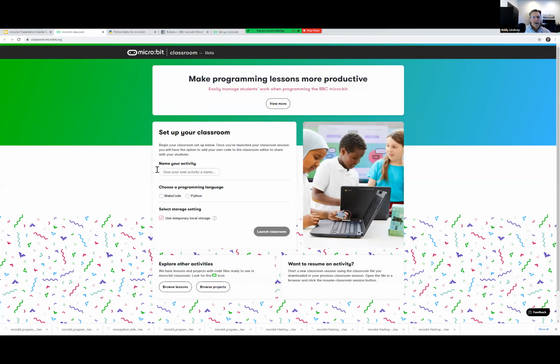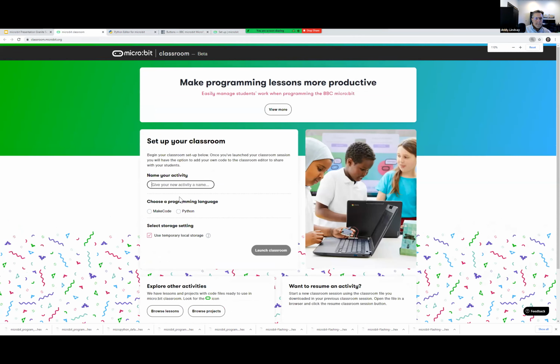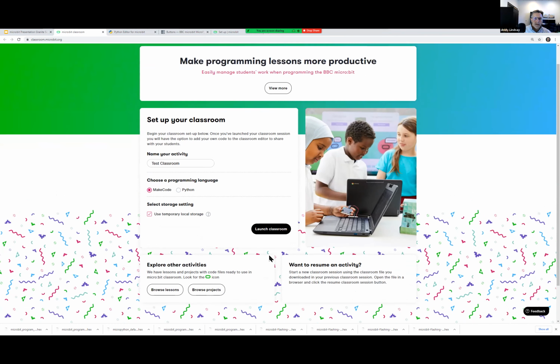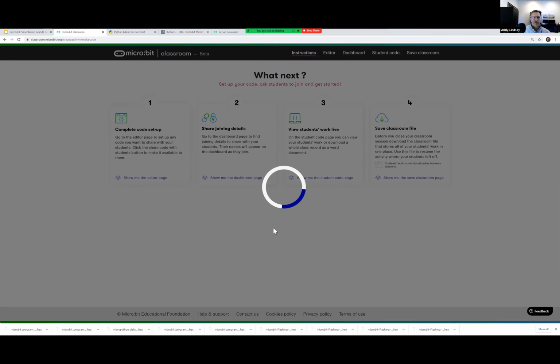So here I am at Microbit Classroom. So I'm going to give my activity a name. Test Classroom. And we'll do this in MakeCode. And sure, I'll use temporary local storage. Sounds good. And then launch Classroom.